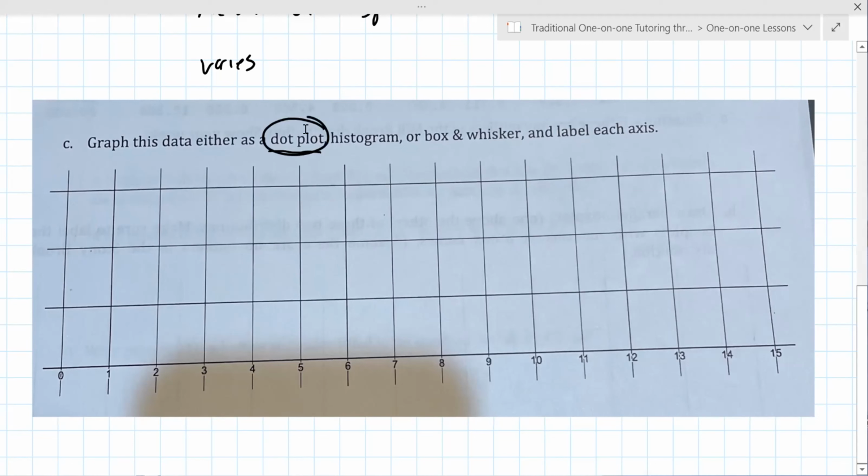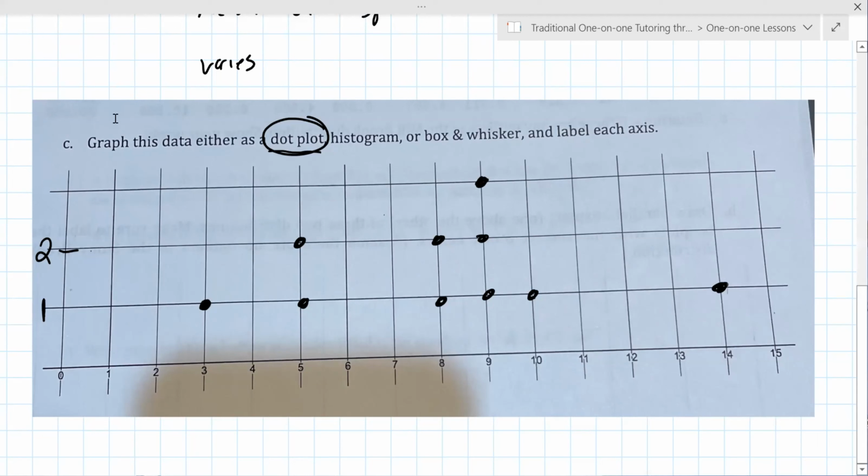So for the dot plot, you go back to your data set. The first number in your data set is 3. So you put a dot there at 3. So this corresponds to 1. And then for 5, there are 2 5s. So you have 2 dots there. Sometimes they're closer together. I'm not choosing to do that. There's 2 8s. There's 3 9s. And then there's 1 10 and 1 14. So that's a dot plot. It's literally just dots going vertical.